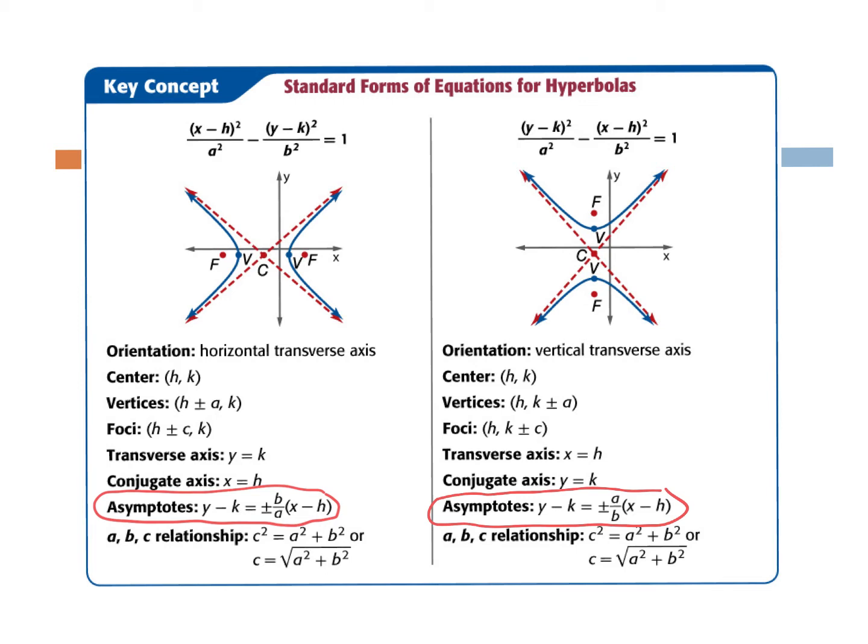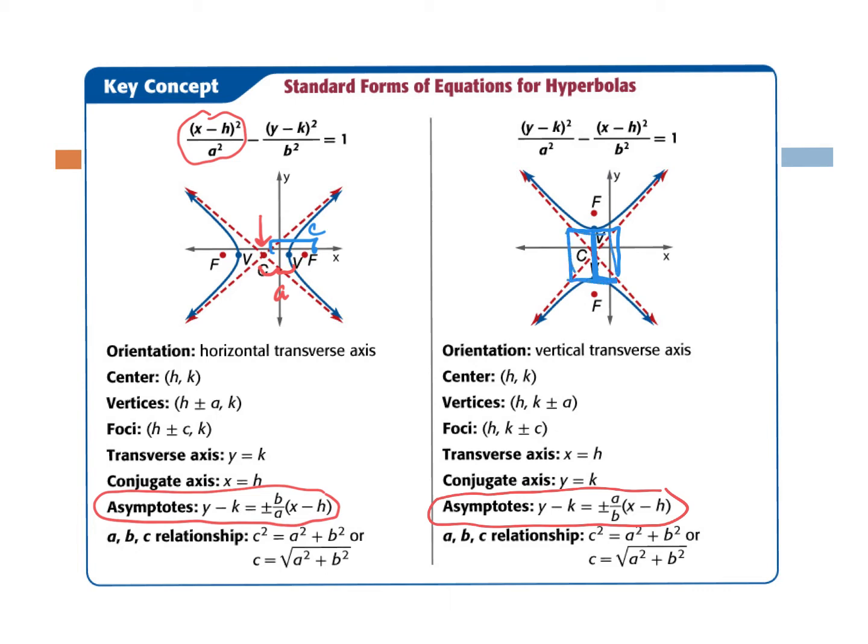One thing you want to note is, however it's labeled, here x squared is positive, so it's going to open to the left or right. Once you plot that center point, the distance to your first vertex is going to be a, and the distance between your center and foci point is going to be c. When we sketch this hyperbola in the next couple slides, what you're going to do first is find what your a value is and what your b value is, because that's going to tell you what the distance between the foci are. But also when you sketch the b value, you're going to find that distance from the center, and you're going to draw a box.